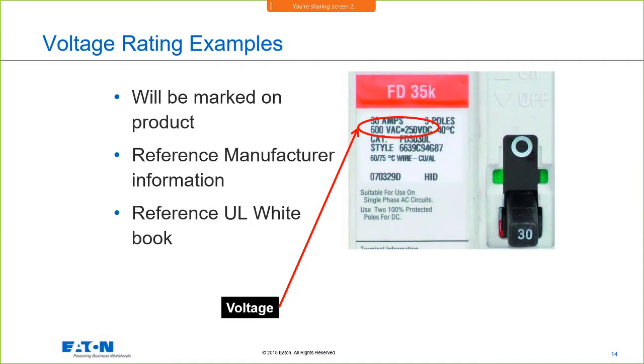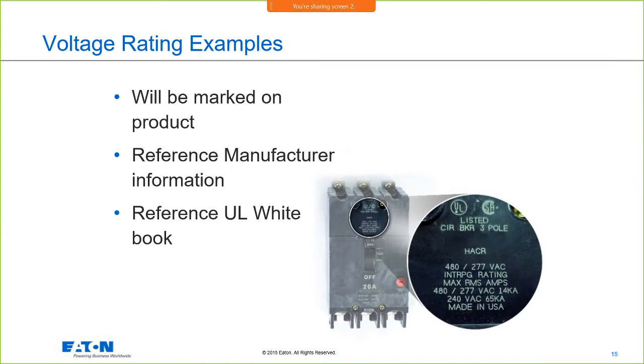You're going to want to look at the circuit breaker and make sure of the voltage rating. You'll notice this one says 600 volts AC, 250 volts DC. That tells me I can use it on an AC system and a DC system. I can use it on a 600 volt AC, but not a 600 volt DC system. I'm doing it at a reduced voltage, and on this same circuit breaker, more often than not, it'll tell you how to wire it in the picture. I hope I have a DC breaker picture in here.